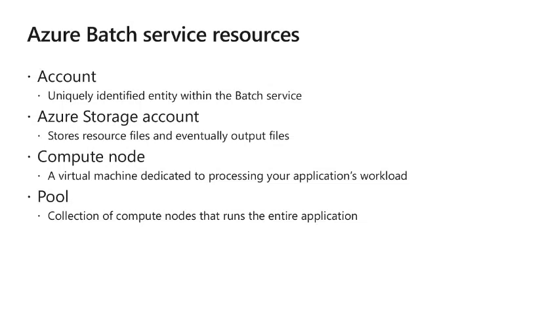So Azure Batch Service resources: you have an account, a uniquely identified entity within the Batch service. An Azure Storage account stores input files and eventually output files. A compute node is a virtual machine dedicated to processing your application's workload, and a pool is a collection of compute nodes that runs the entire application.